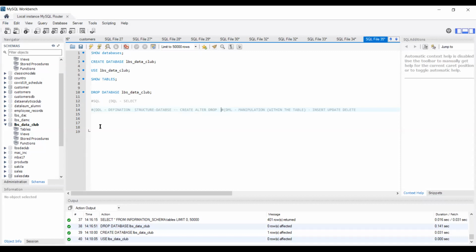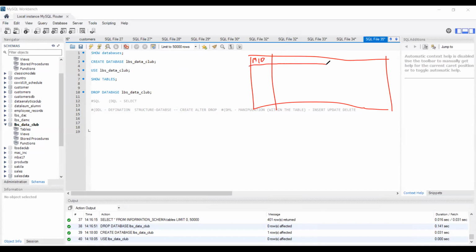Okay, so let's continue. So just imagine now I want to create this club. So that's the LBS data club. Now just imagine a table. What do you expect to see in a club? What type of details do you want to see in the club? Name. You want to see ID, name, number, members. Member ID. It's not just an ID, I want to see a membership ID. If you remember your first normal form, second normal form, those are the things I'm looking at.